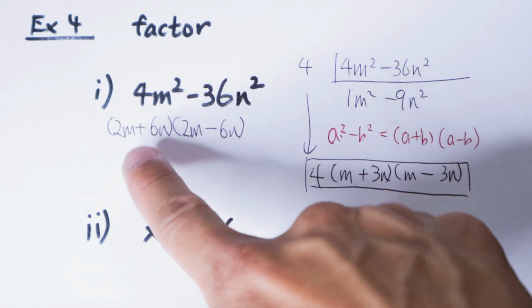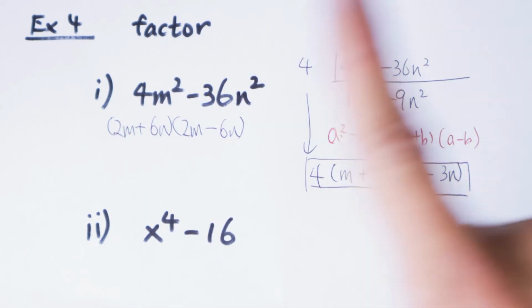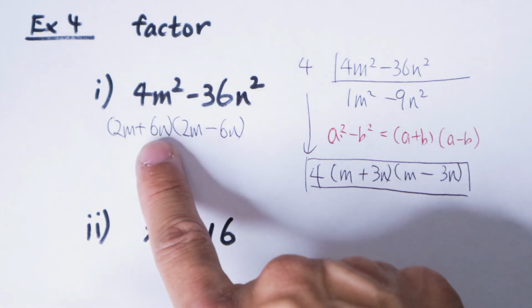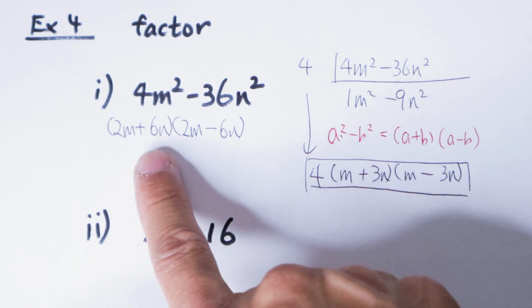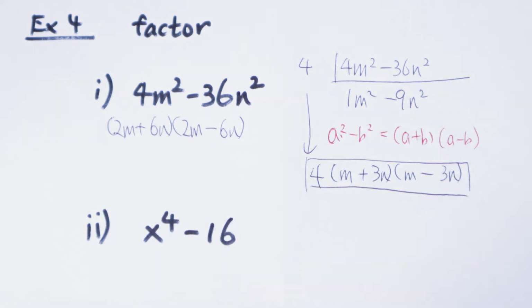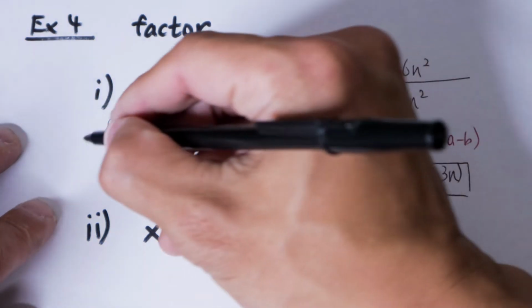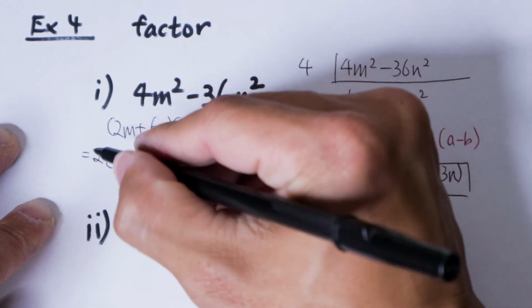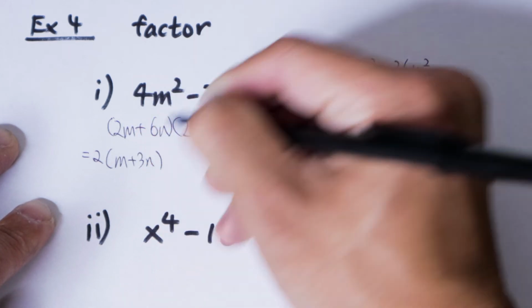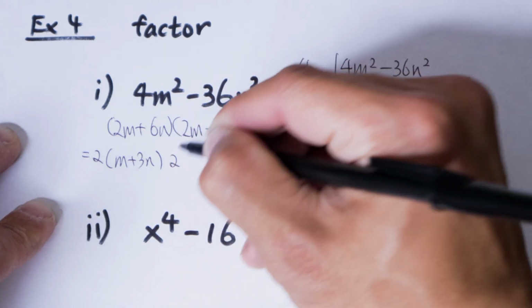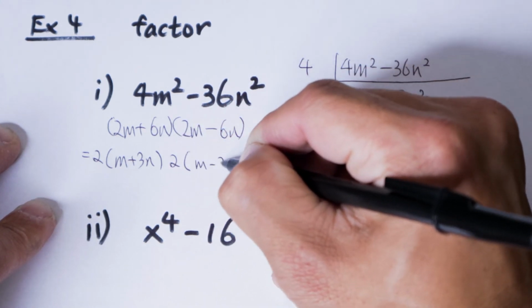Now, this is not your final answer yet, because remember, in each parentheses, you could undistribute the GCF or take out the GCF. Take a look at the first parentheses. Is there any common factor between 2 and 6? Well, the answer is yes, because they're both even numbers. So the greatest common factor here is going to be 2. So you're going to write 2, open parentheses, and then you divide all these by 2, which is m plus 3n. Likewise, the second parentheses, you could also take out 2. So you have 2, open parentheses, m minus 3n.